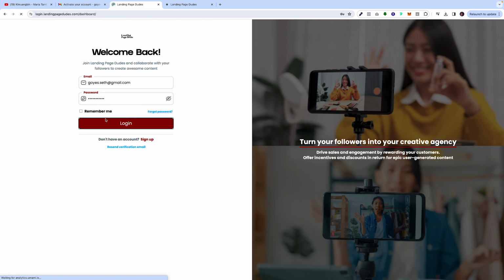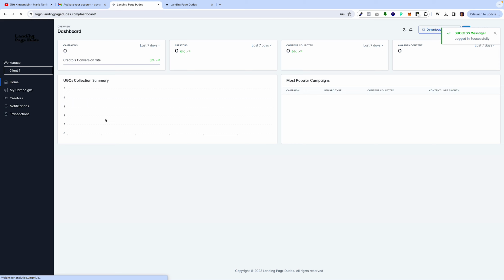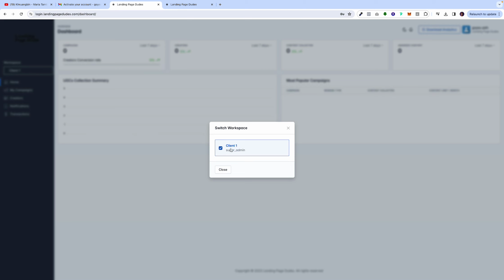Once your customer logs in, they will have the basics. You'll notice now they only have access to campaigns, creators, notifications, and transactions. They have no access to all the other things like the white label and the SMTP. And this is the way that we've created the white label. We wanted to make it simple and we wanted you to have full control. The benefit of doing this is there's no confusion. It's easy for you to manage. And even your client is not able to change workspaces. He's in his own workspace.